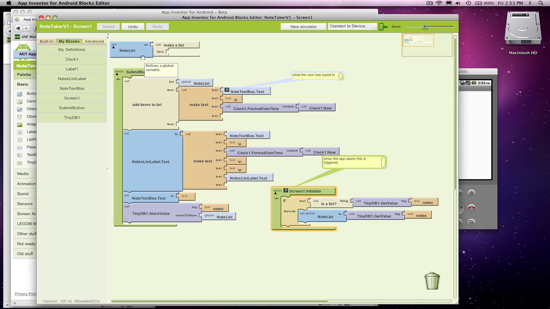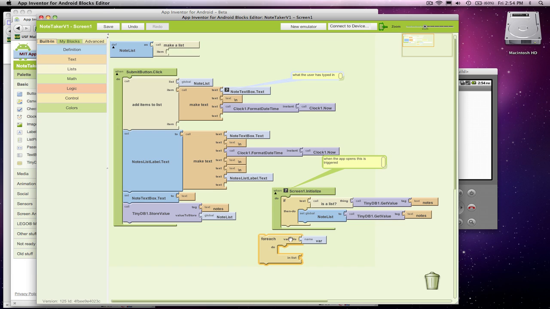But remember, note list is a variable, and it's our internal memory. It's kind of hidden from the user unless we stick it into a label. In previous videos, I showed you how we stuck things into our label once we got new notes that were entered by the user. So we want to do something like that. And to do it, we're going to use a control block, and it's called a for each.